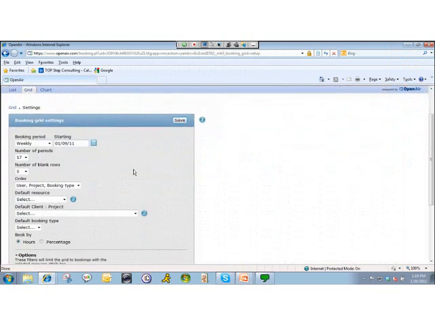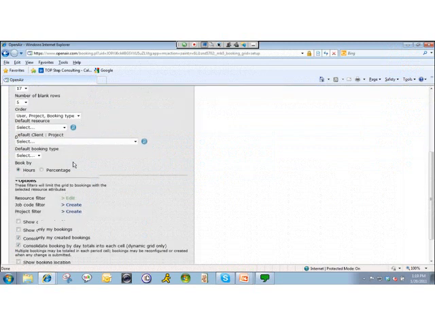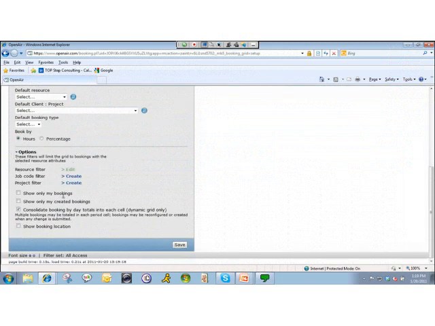In the settings form, you can look at the time period that you want, which is weekly or monthly. Okay? You can filter information as you desire, but the key here is consolidate bookings by day totals. This is a fancy way of saying I want to be able to see my booked hours at whatever granularity level that I look at in the grid, regardless of how I entered the data in the system. Previous to this feature, you had to actually set the grid up to the time period that matched exactly with the booking or the allocation in the system. So now that limitation is removed.